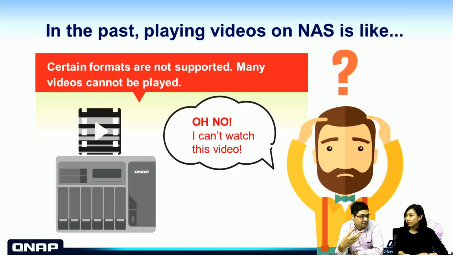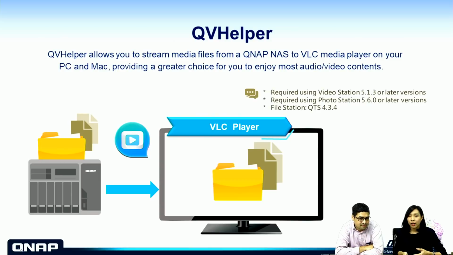It's because there are copyright license issues, so we cannot do it. But with the help of QB helper, we can successfully play all these videos. Here we provide the QB helper. It allows you to stream the video files from NAS to your computer and use the VLC player to play these videos. Because we cooperate with VLC player, any format that the VLC player supports, we can also support.